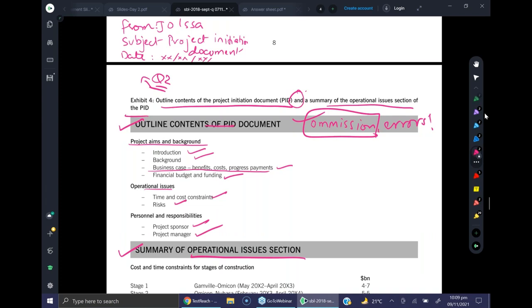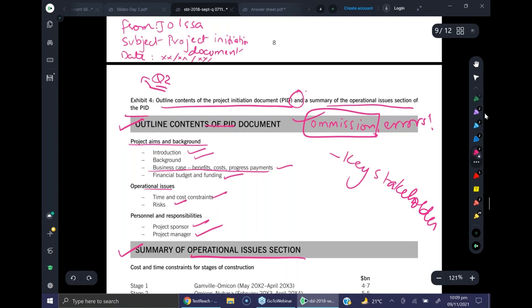And yes, key stakeholders, where are those? Can we make it more specific to the question by saying that the PID also needs to have the important stakeholders in the project, indicating their power and interest in the project? For example, the Beatles government will be a key stakeholder, and the communities living there, those which are going to be disrupted, are important stakeholders. They should have been mentioned.